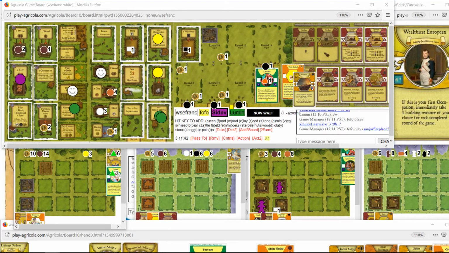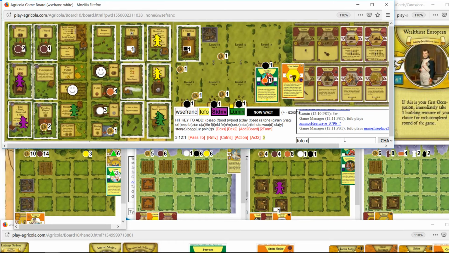What? I'm not sure Fofo did any of that right. I don't think he paid for stone. Did he only have one clay on his farm? Might have. So it's not on your farm. If it's not on your farm at the end of the round, then it doesn't subtract.